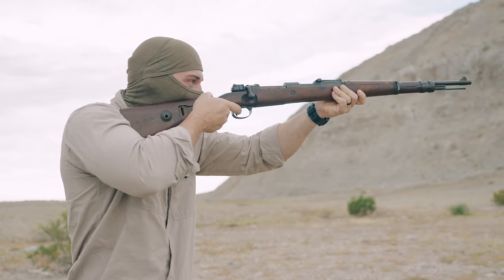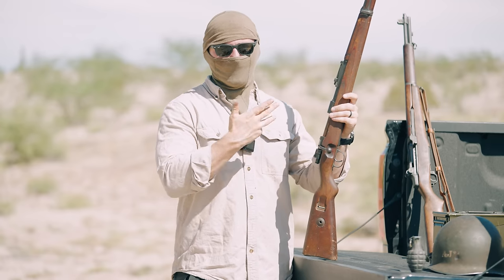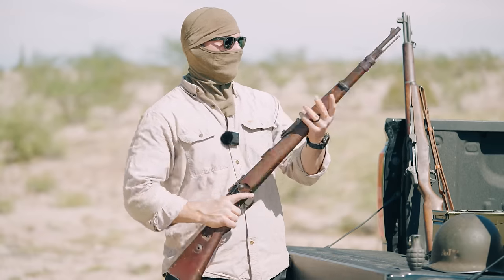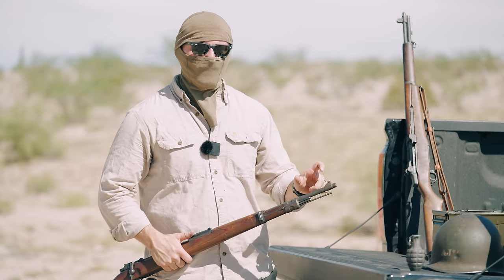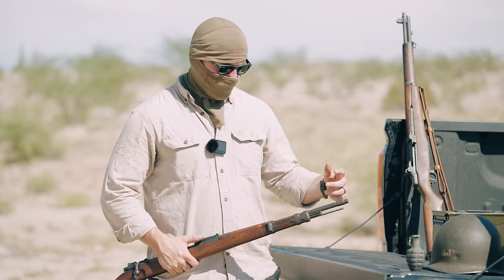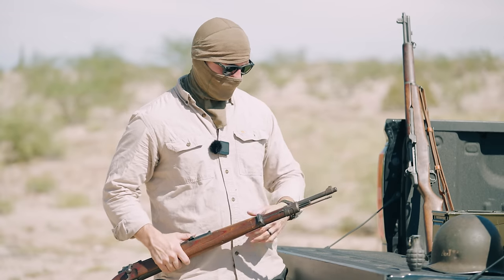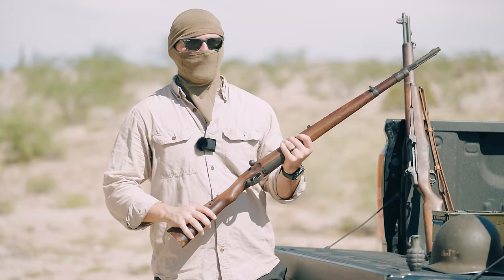To me, this is one of those guns that has a lot of history, and just like the M1 Garand that we have in frame, I really wish that we could let this gun speak and listen to what it has to say, because of the personal relationship this gun has to me. I don't know how old the condition of this gun is with the front iron sight, if it's missing the front sight or missing the hood, because I know some of the KAR98s had a hood protector on it for the front iron sight. I'm not sure if that's missing or if this is how this particular model should be. And again, this goes back to, I'm not an expert on KAR98s. I'm just an enjoyer and appreciator of the history involved with them.